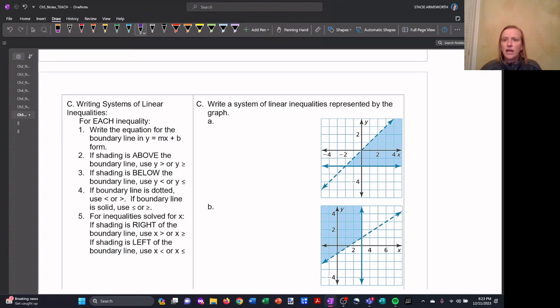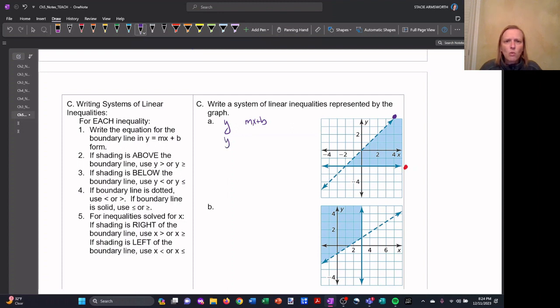So let's look at this example here. I'm going to refer to the purple line here, the diagonal, and I will also refer to the red line here, the horizontal line. So let's look at that purple line first. That purple line, if I were to write it as an equation, I would say y equals, and then I would try to come up with that mx plus b format based off of where the line is positioned.